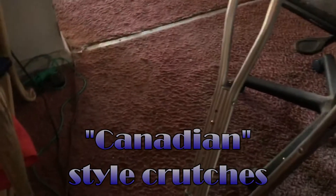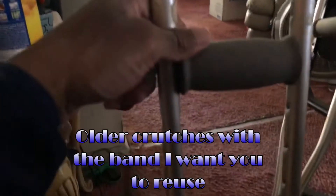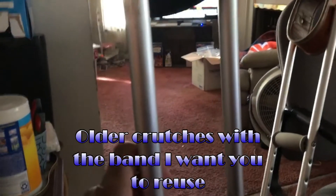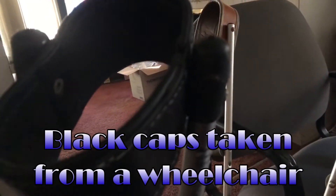These are the ones I had before. As you can see, it's the same type of crutch but with a different cuff on top — slightly different in that it's a different color and the way it was affixed to the crutch is a little different. That's because the creative people there were able to convert a piece from a wheelchair.